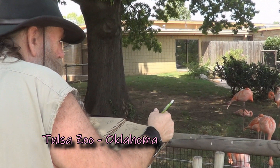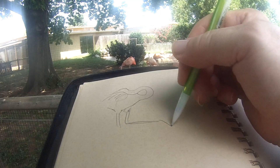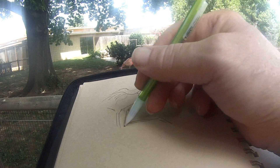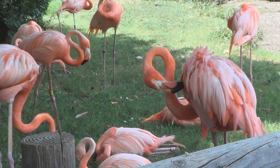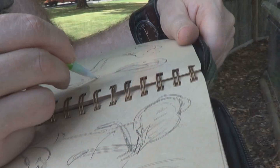The flamingo is a very interesting bird in that it's one of those rare birds that actually feeds milk to its young. We've got pigeons and penguins that do this, and then we've got flamingos. Because of what the flamingo eats — crustaceans and algae in the water — that gives the normally white flamingo a pink or reddish sort of plumage.